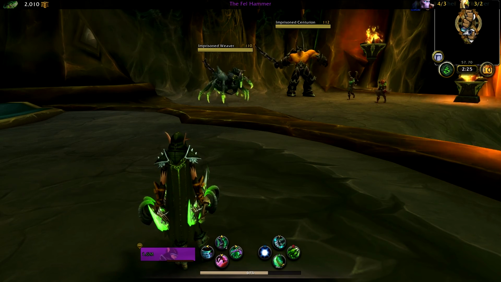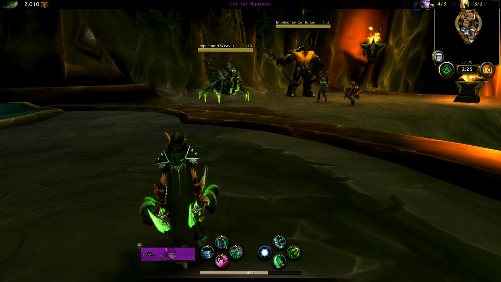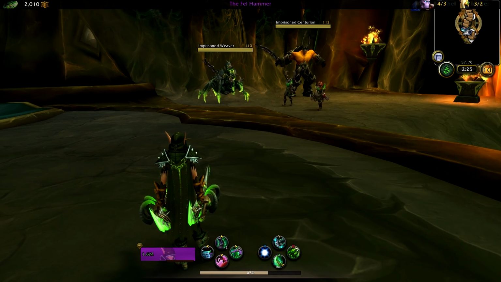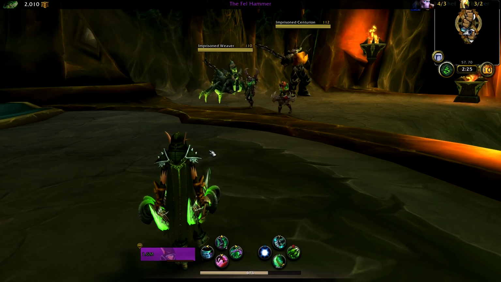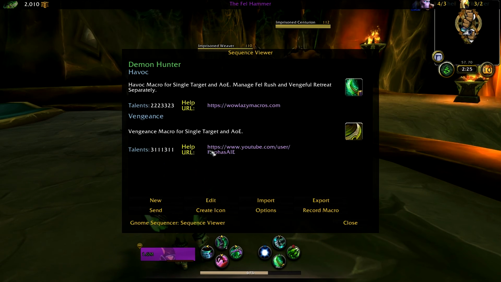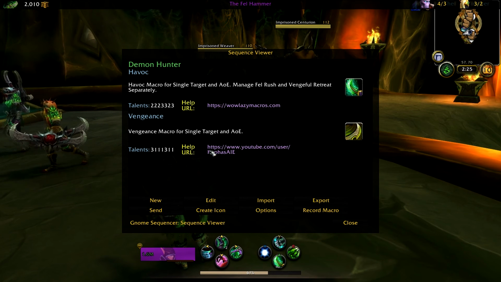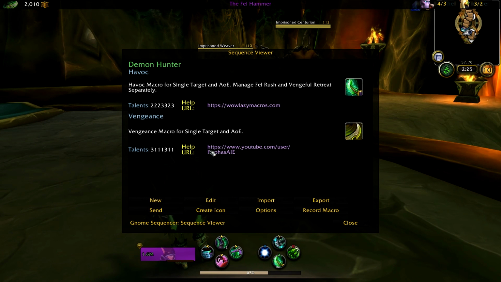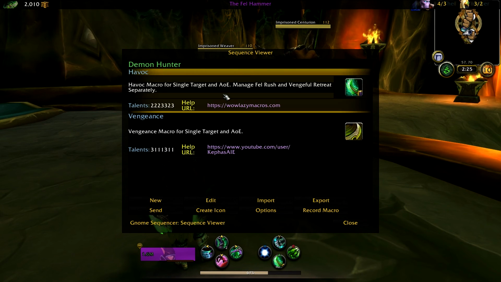Otherwise, if you've done all that and you want to use the Havoc Demon Hunter macros, I'm going to teach you how they work. There's actually only one macro for Havoc Demon Hunters because the class is pretty easy to play. I'm really happy with how this class works out. It's a lot of fun. It's not really all that difficult. There's not much of a difference for single target or AoE, depending on what talents you choose, but there is a very easy way to play this class, and you're going to do pretty decent damage.